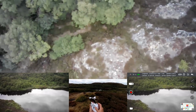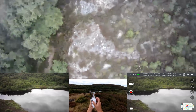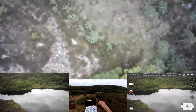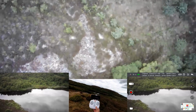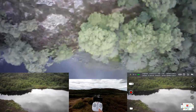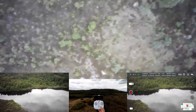Okay, now let's see what happens with the return to home. So I'm just going to hold this down for a couple of seconds. Beep beep. I can see it rotating in the air, which will be literally half a pixel, I would imagine, on this camera. 150 metres away, and we'll just see how we get on now. It's ascended, it's now just above the ridge of that other hill.